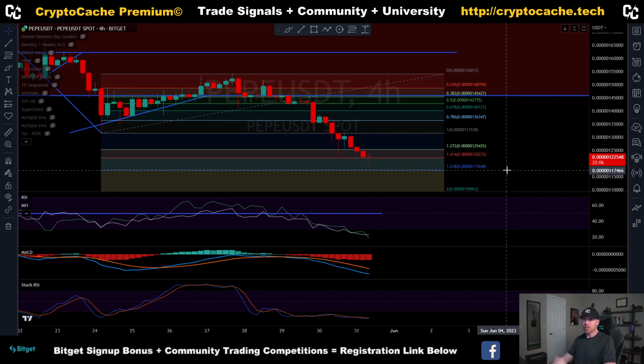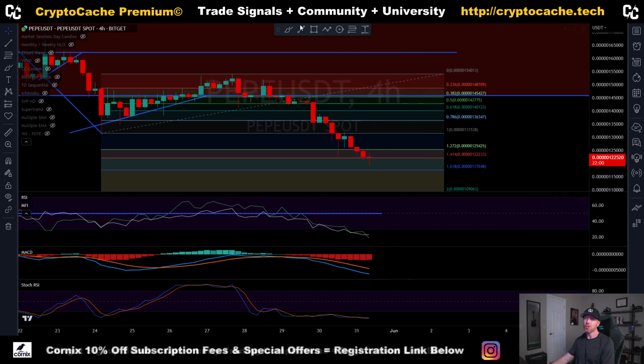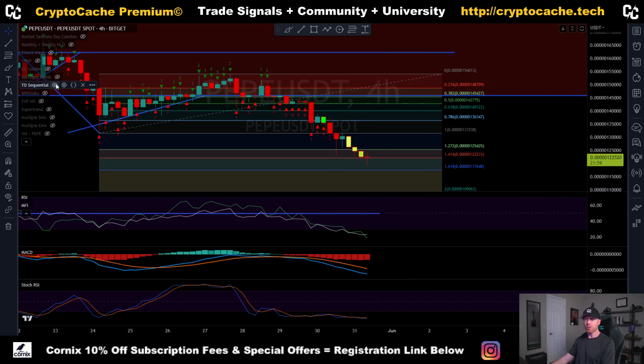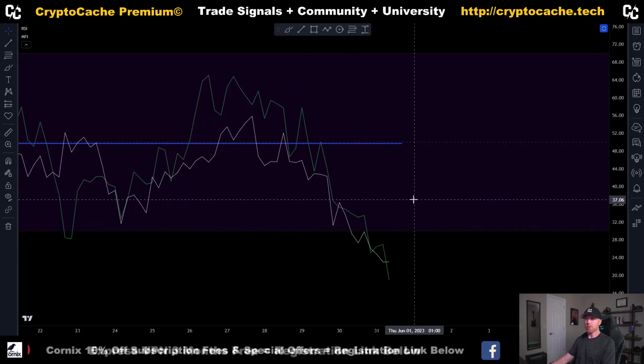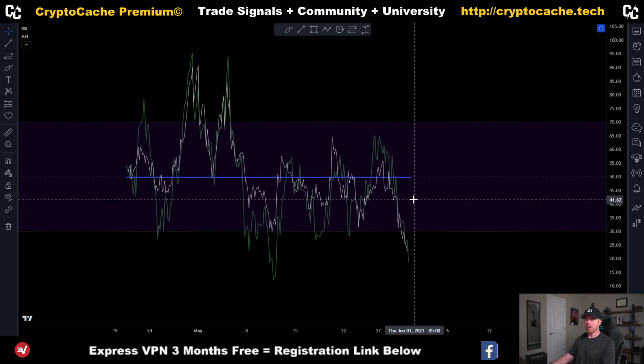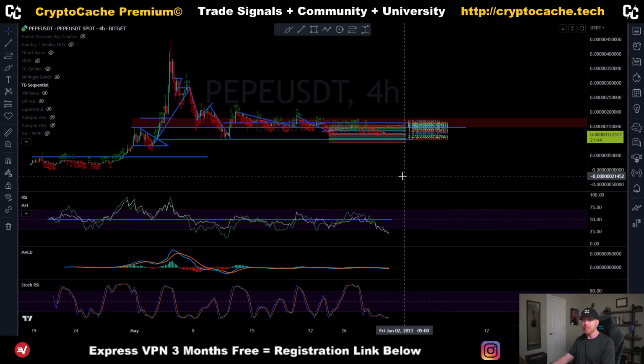Either way, taking a look here at the RSI. Extremely overextended. This is another reason why I feel like we're probably going to see a turnaround here in the relative near future. Because not only are we overextended on TD Sequential, we can see that we are almost 7 or 8 four-hour candles, so basically a full 24 hours into our overextended state. We can also see the RSI is way, way, way low here. We haven't seen this kind of RSI on Pepe yet, but we also haven't lost such a strong support level yet either. So there's that as well.